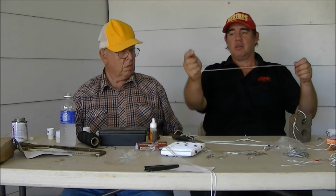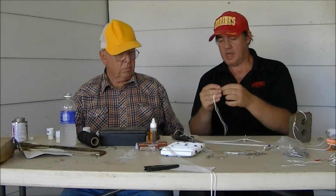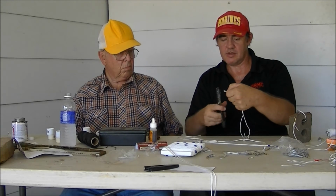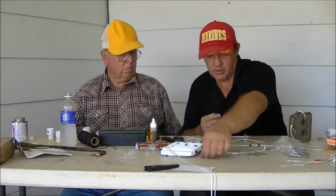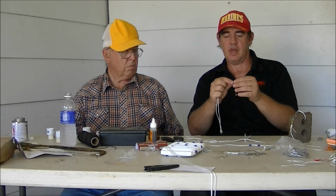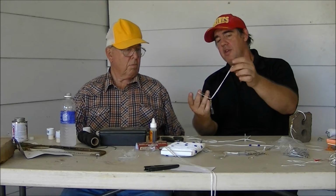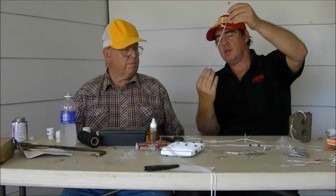Okay. Now my hooks. First you want to take your leader, tie you a knot in it, like so. If you got some excess, want to trim off a little excess there. Alright. Now what I want to do is I want to take the line, put it through, and I want to put the end without the knot through. That way I've got the knot up there by the swivel. That's where you want it.